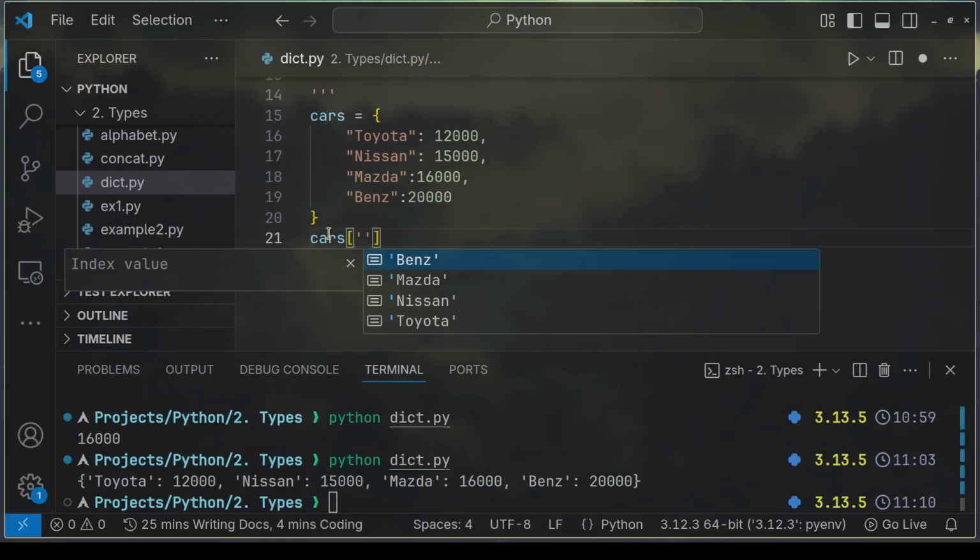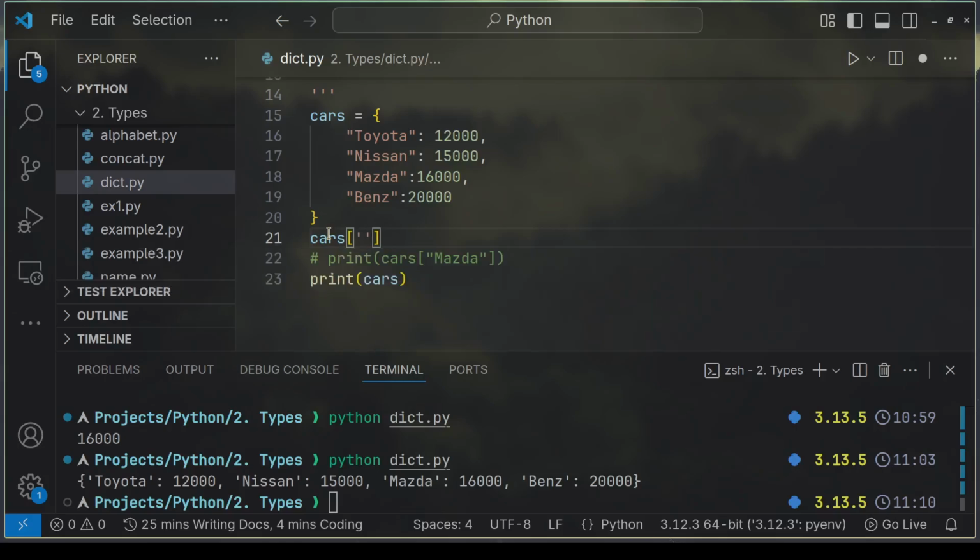We'd want to add Lexus, but let's just do it like this: Lexus equals 22,000.